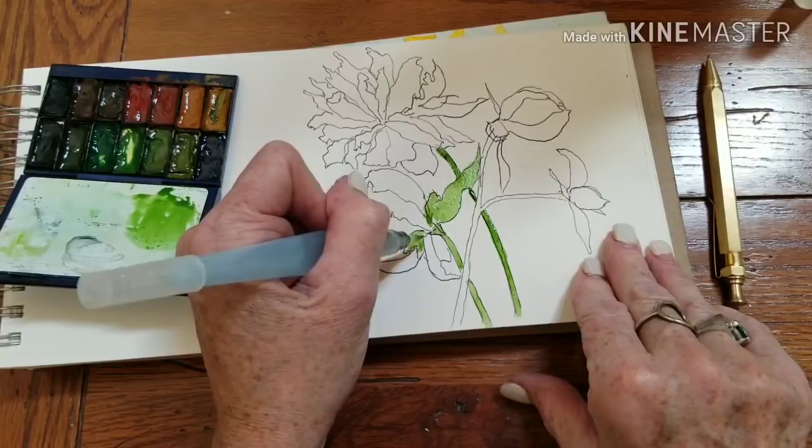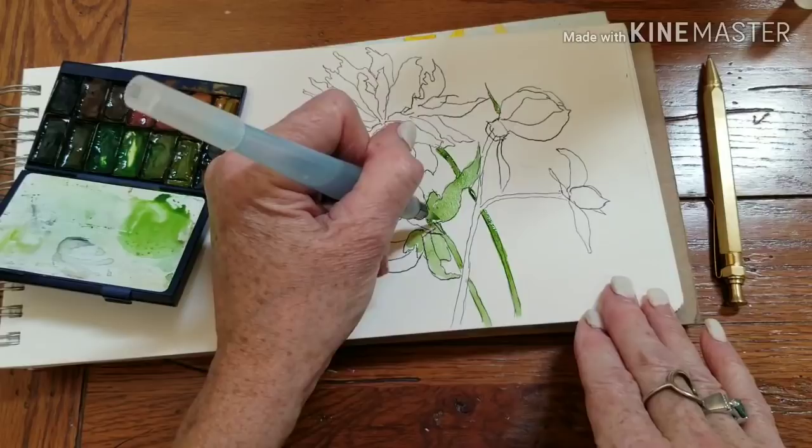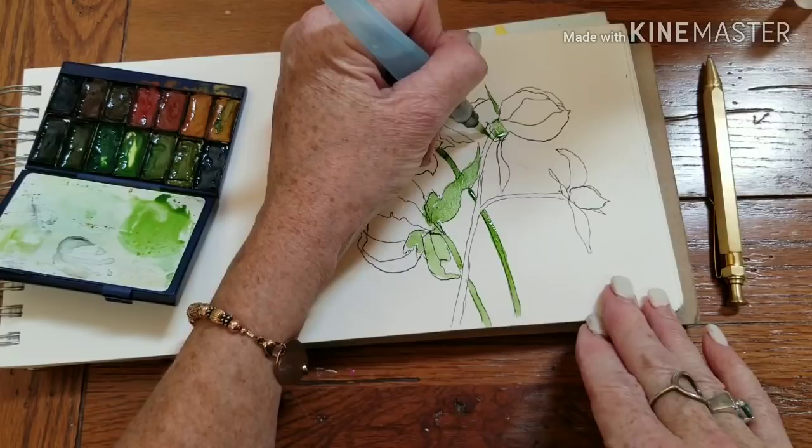Okay, should have started over here first because I'm a lefty. I don't want to drag my hand across my paper. This also had some pink on the edges.